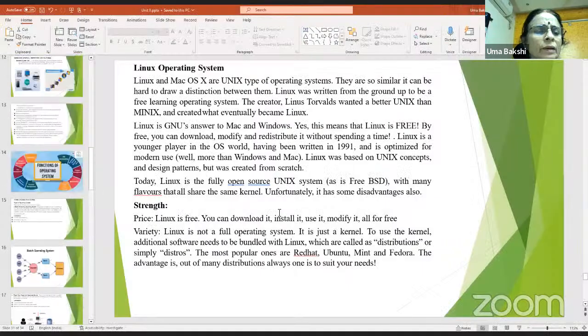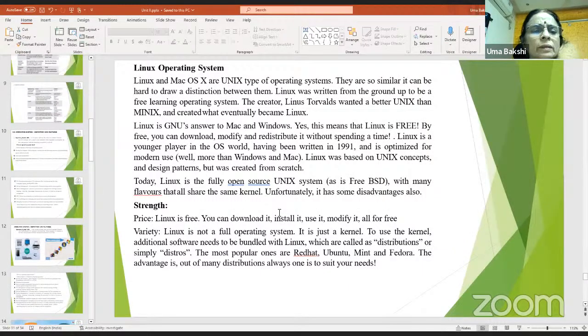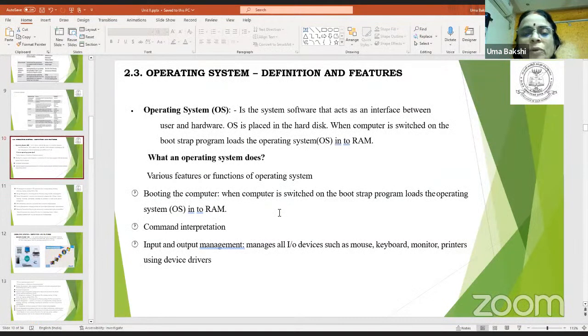So let me start the operating systems part of it. Operating system is nothing but what connects the hardware and the software and makes whatever input signals are given to the computer give the desired output, right?